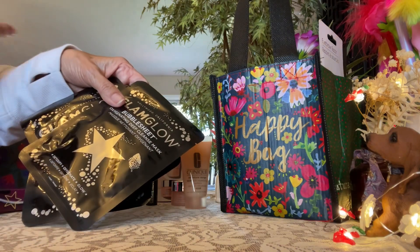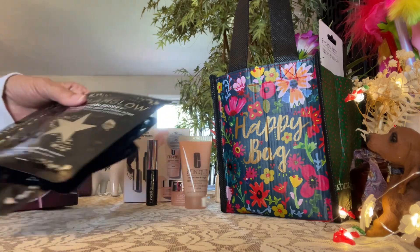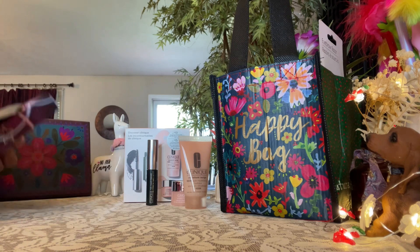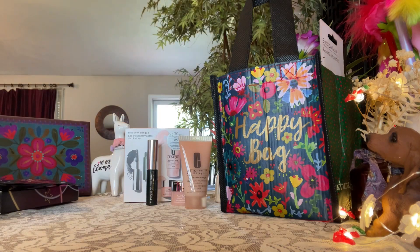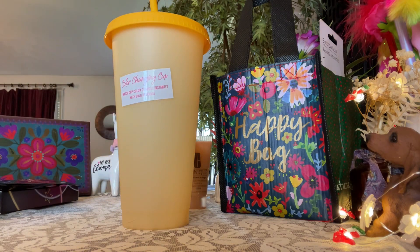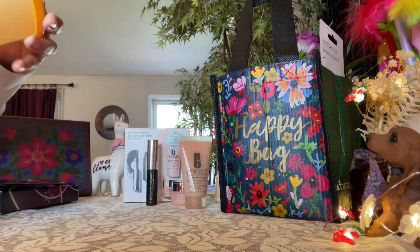I'm going to put one in there. I'm going to show you what's in the happy bag, because I love happy bags — they make people happy. The simplest things. So we got the three Glam Glow masks. I also got a Macy's box, an older Macy's box, and what was inside it was one of these cups. They change colors when you put cold or hot in it.